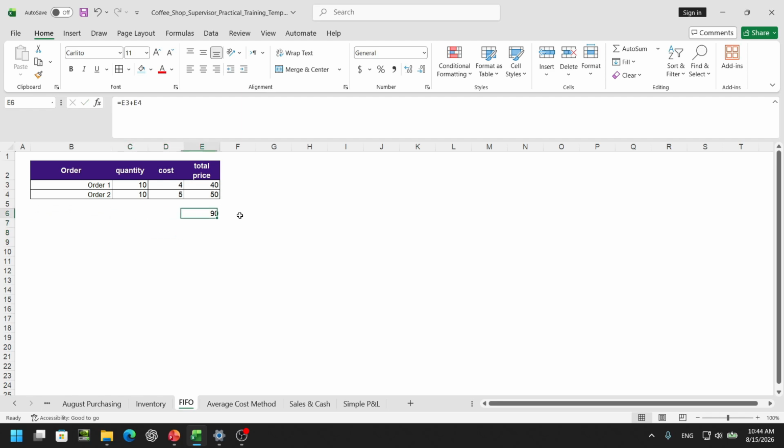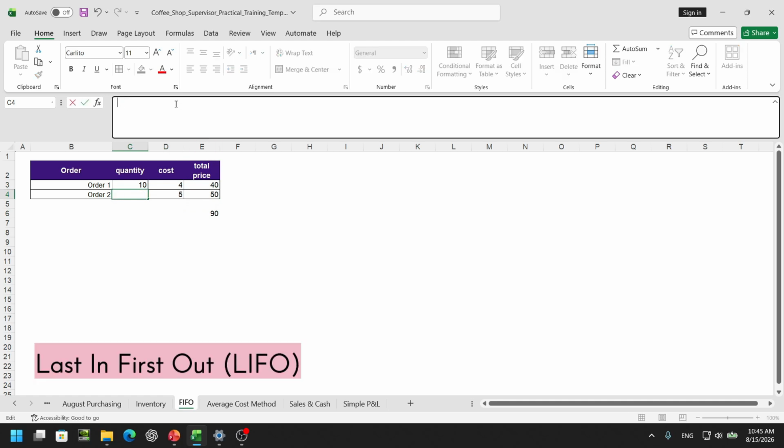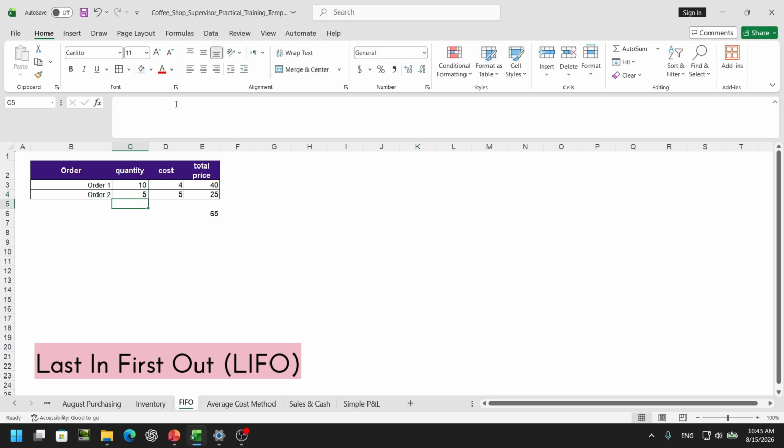But in reality, let's say you are doing FIFO method and you sold 15. So let's say now we'll keep this 90 here. Or let's say we sold 5 to make it simpler. If I sell 5 and it's FIFO, you will see the ending total is 70. If I sold 5 and it was reducing from the ending, and by the way, there is a LIFO also, it's used for other industries, you see 65. So there is difference.